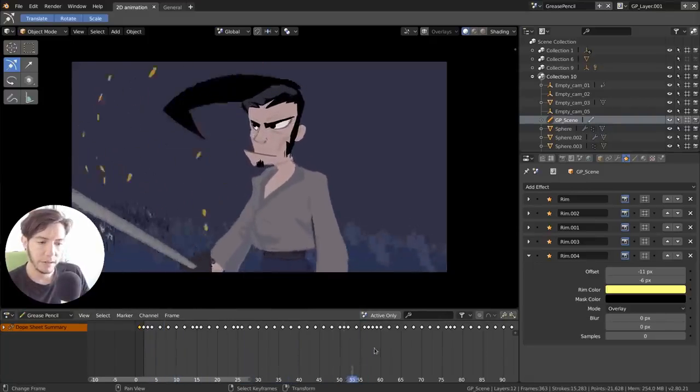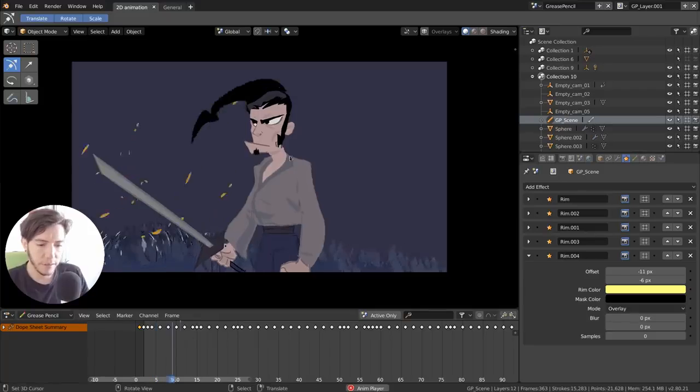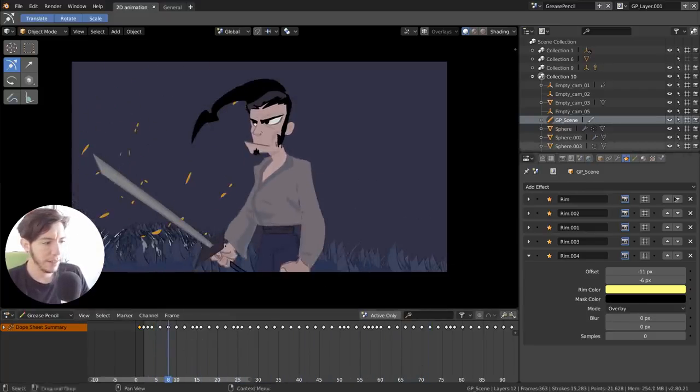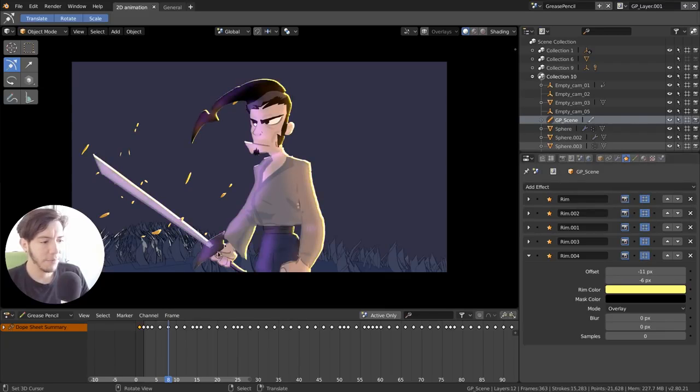And you can see here, it's a pretty nice animation. Actually, you can play it back. It's pretty neat. But in the modifier stack, you can enable the rim effect, which is a lighting effect, which is basically just like a mask with a color that you choose and it's offset. But it has that rim lighting effect, which is pretty nice. And you can just toggle it like any modifiers.